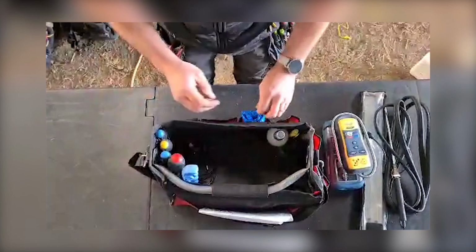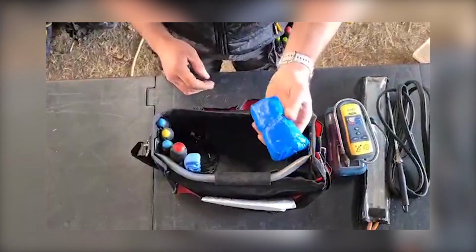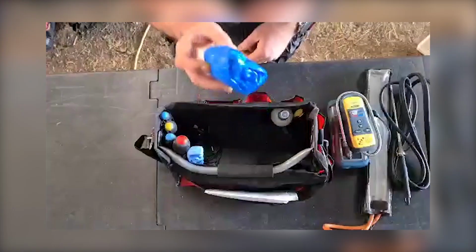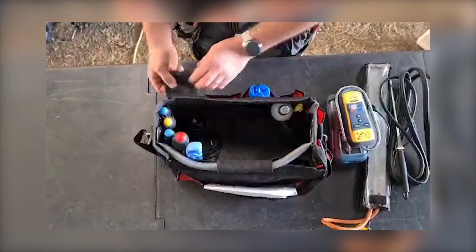I think shoe covers, servicing someone's house, always. We don't take shoes off, health and safety. We all wear steel toe caps. Can never be too safe. These cost about £3 for 100 of them. Keep them in there, pop a new pair on whenever you go in someone's house, and customers love that because it's just being courteous to the property. You wouldn't want to walk in someone's house with muddy boots and stuff.